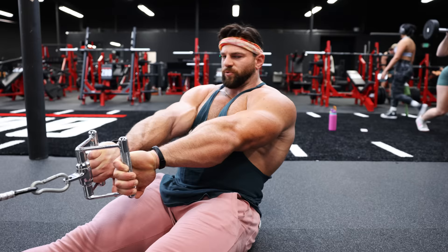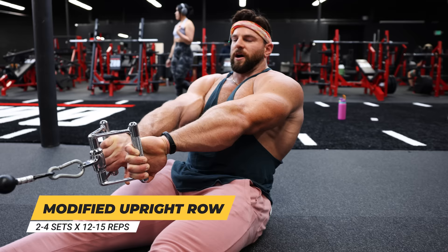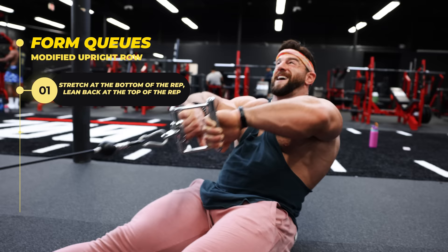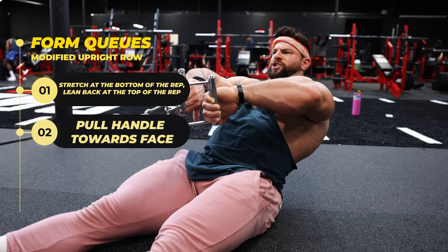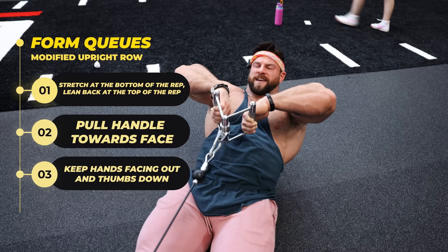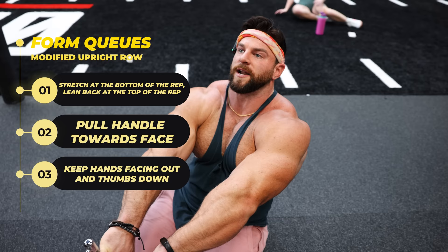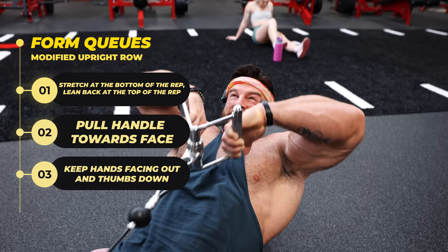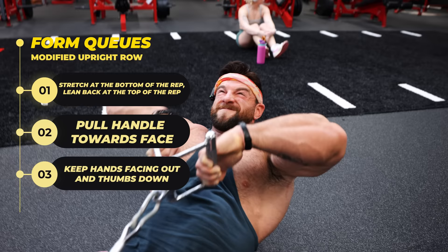Probably one of my favorite shoulder variants: a modified upright row with a V-grip on the cables. Most people would argue an upright row is going to be rear delts, but with this hand positioning — thumbs down, pinkies up — it's going to keep it in that medial delt. We're going to stretch for it, lean back as we raise, pull up to about nose level, and then slow on the release. Having the hands thumbs-down basically helps the elbow drive up and keeps it more in the medial delt and less in the rear delt. The fact that I'm leaning back rather than upright is key — upright would be more like a face pull, which is obviously more rear delts. This is one of my favorite compound movements — you can even go a little heavier on this one, and it's much safer than a heavy press.